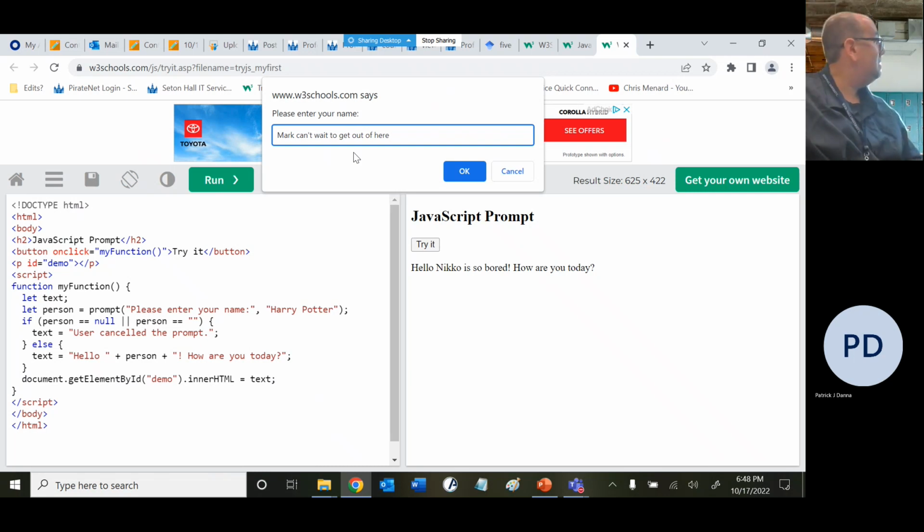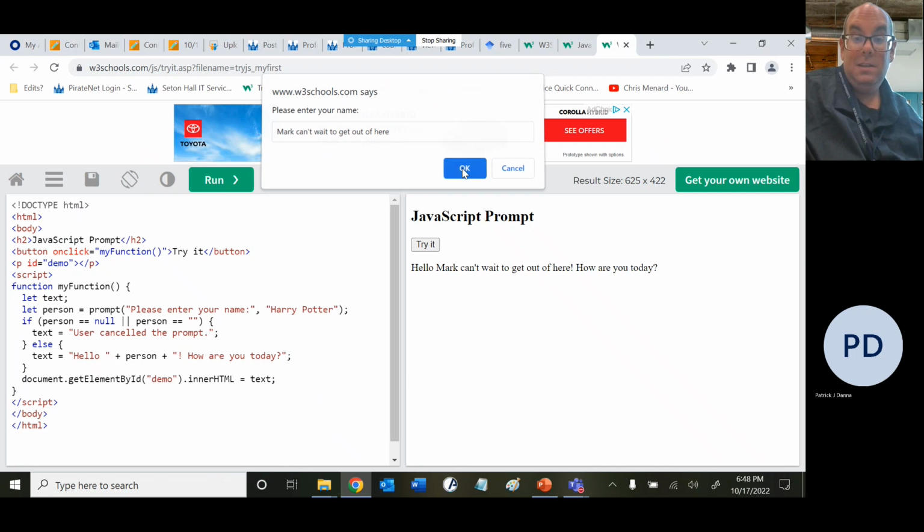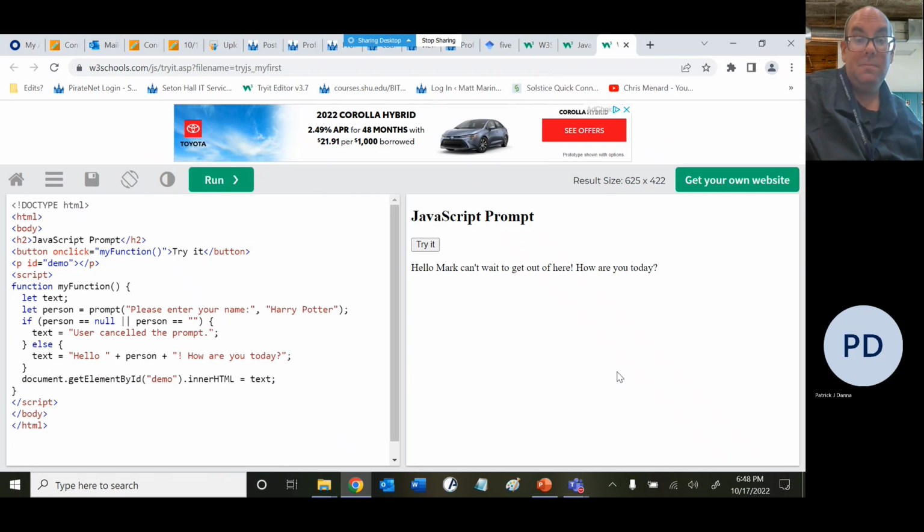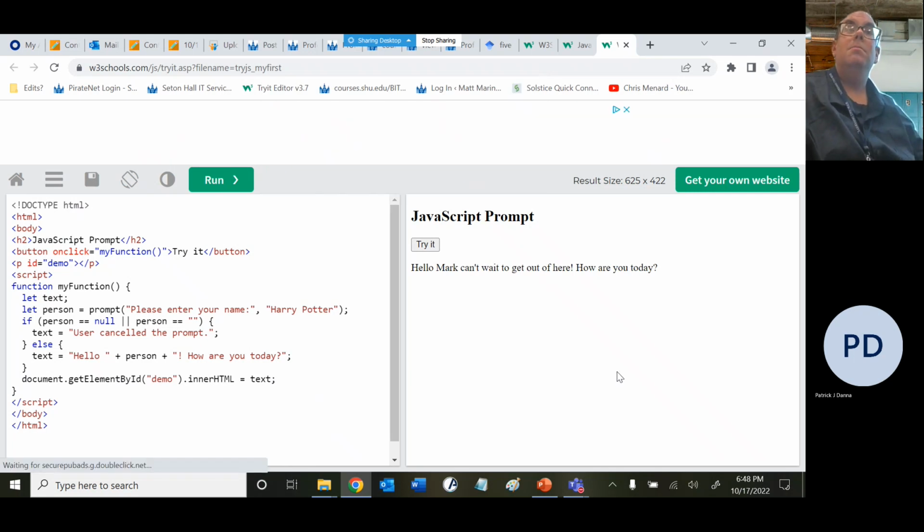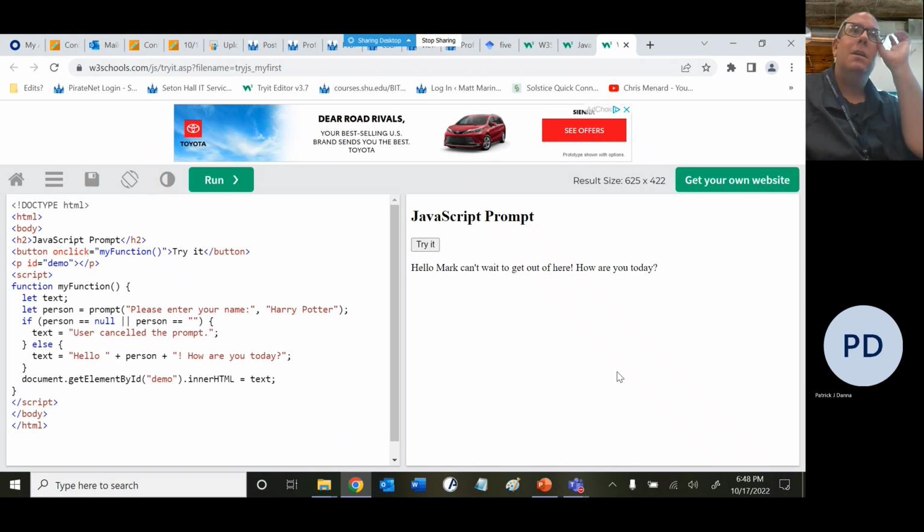Now when I click OK, where does that go? Where it says Nico is so bored. Because again, it rewrites this every time it runs through the function. And again, the .innerHTML puts it in the HTML code. Because it's like Java.